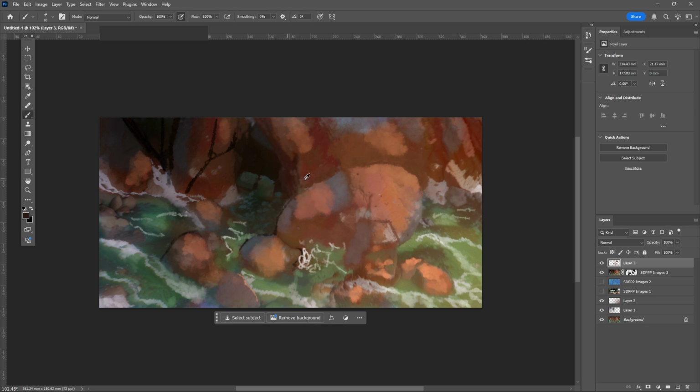Let's make that rock a different color than the other ones. Let's make it a dark black rock. Make that rock black. Add a bit of definition there, a bit more definition there. And we need a bit more of a shadow on this rock here, so let's put that in there.